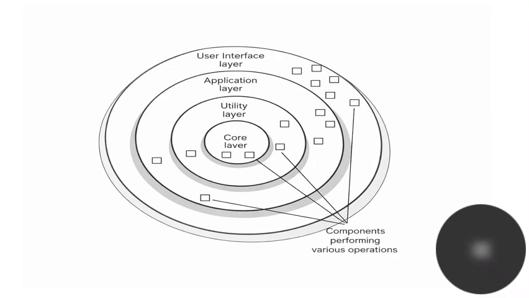Here, this is the top layer that the user interacts with directly, such as web page, mobile app screen and command line interfaces. Here, the user interface layer's responsibility is to display the information to the user and collect the user input. Second one, application layer, that is the middle layer. Here the middle layer coordinates the request between user and the system. Application layer's responsibility is to handle the business logic, validate the input, manage the transaction and authorize the user actions.